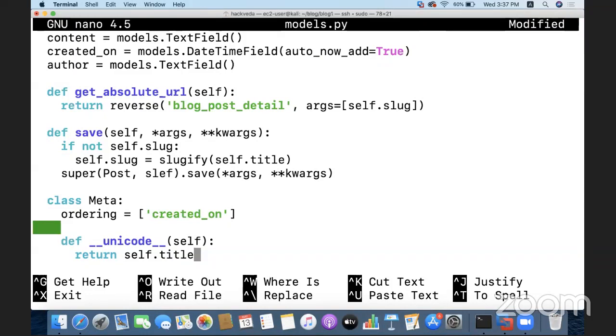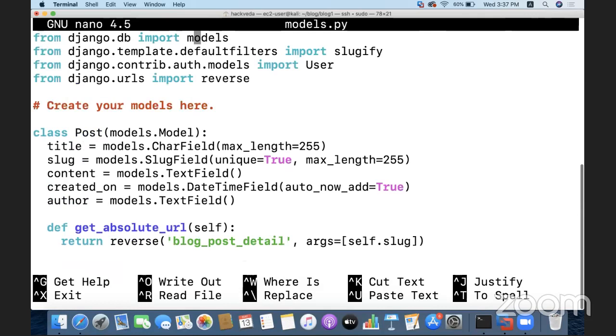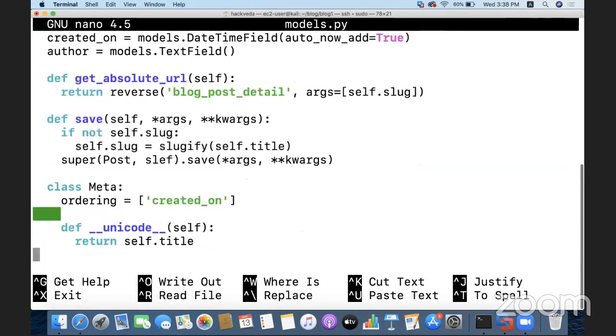Okay, so once we are done with that, finally we will add the comment model to this file. This involves adding another class named comment with models in its signature, and we are going to define certain fields. So till now you are clear that we are done with the creation of the class Post. So we got a post table created. In fact, this post table in the MySQL database will have title, slug, content, created on and author. Title will be of character field type, slug will be slug field type, content will be a text field, created on will be a date time field, and author will also be a text field. Along with that, we are going to get the absolute URL, we have defined the save function also, and we have defined the ordering information with meta information.